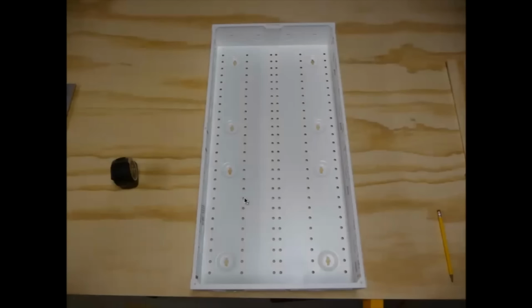So the first thing I wanted to do was mount the data panel. This is that new Leviton panel that I'm going to be mounting. The first thing I wanted to do inside of it was to have some kind of means for me to attach all of my circuit boards. Now, I didn't want to use, I guess Leviton has some kind of proprietary method for attaching circuit boards in here. I didn't want to use that because I didn't like the spacing that I was able to get there. I guess they'd be really, really spaced far apart, and I wanted to have everything nice and close together. So what I did, I actually added a piece of plywood inside of this panel.